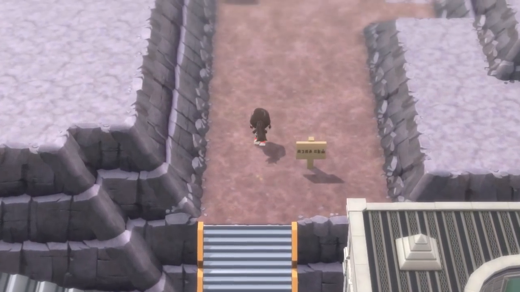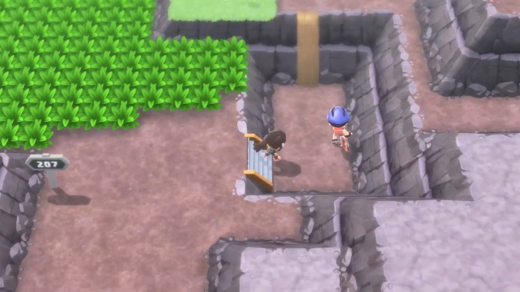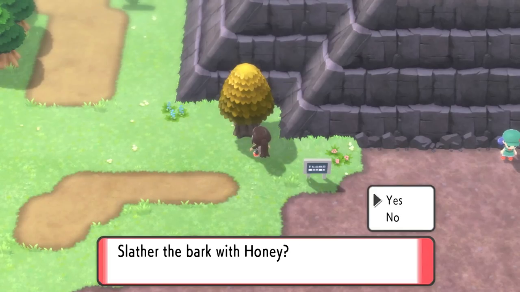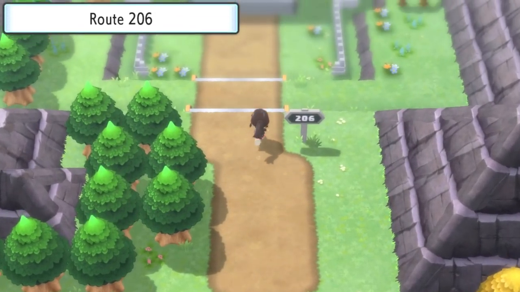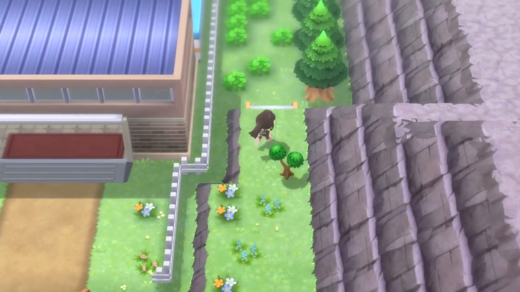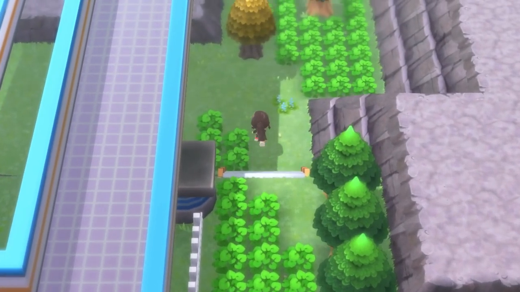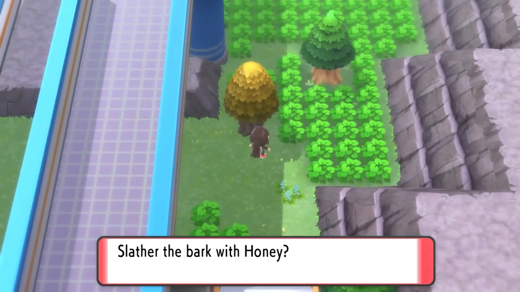You're just going to go north of the city. If you got your bike, get it ready. You're going to climb up this little sand hill. You'll find another tree here. Slap some honey on this. Then go further north, cut through this little bark here, and then you'll find one right underneath the bicycling route. Place your honey on that.